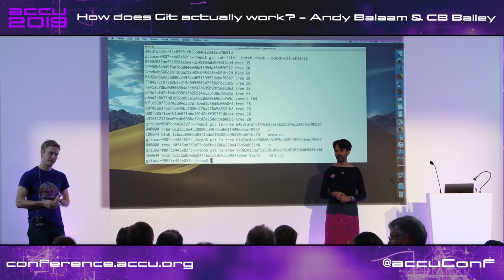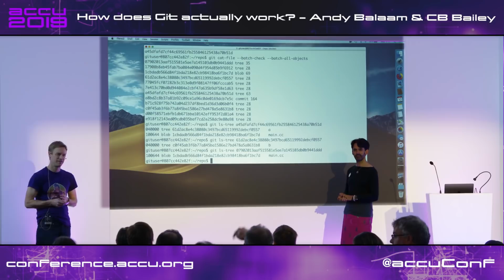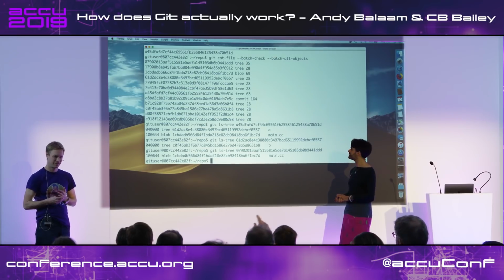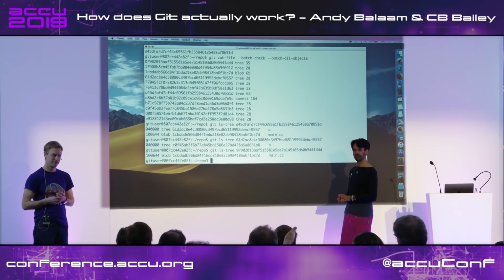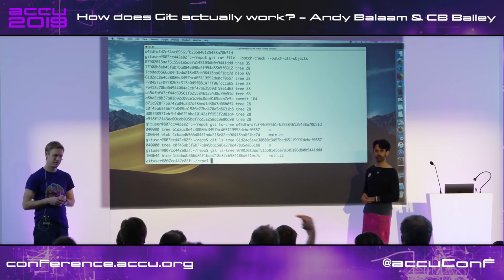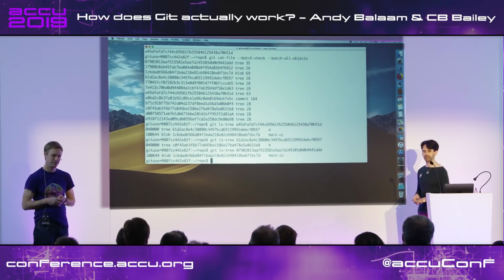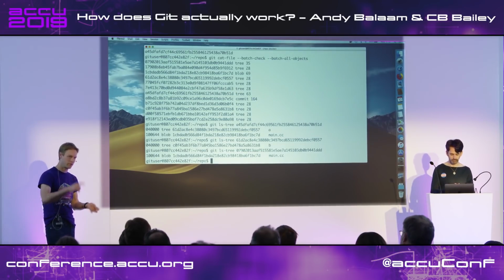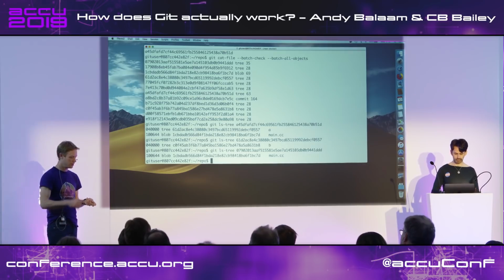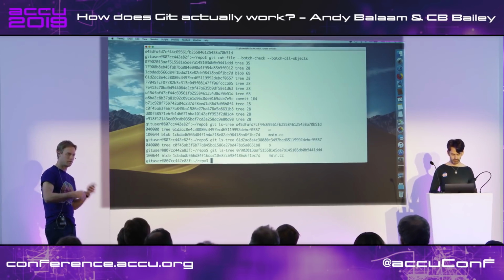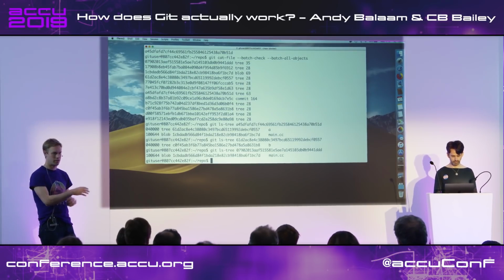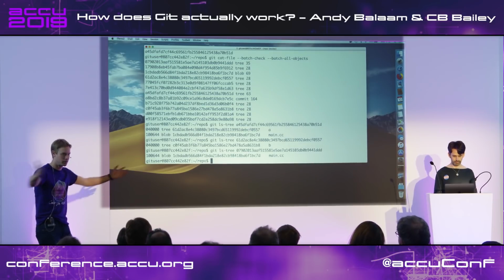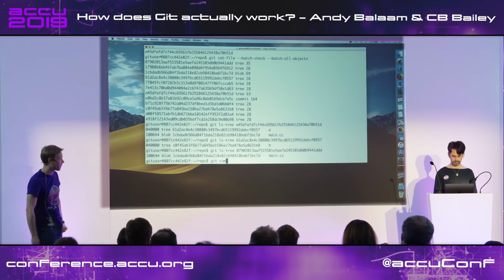I see how the commit relates to the tree and the tree relates to the file. But you said log is a lightly sanitized version of the commit message. How does one commit relate to the previous commit? Okay, so the question is, I see how the commit talks about the tree and the tree talks about the files and directories, but how is one commit related to the previous commit? Because that is obviously how the actual historical process of Git works.